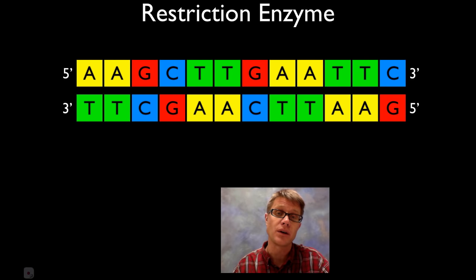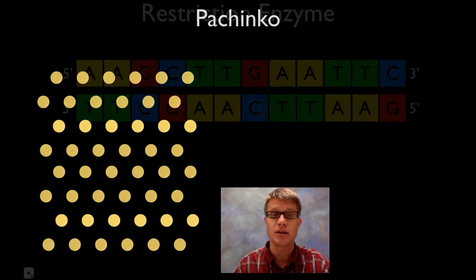What do we use restriction enzymes for in molecular biology? Basically to cut DNA and then to glue it back together again — all you need is hydrogen bonds. So the first recombinant DNA, that of a frog and a bacteria — how did they get together? Basically they cut them both with the same enzyme, they had the same sticky ends, and then they were able to come back together again.